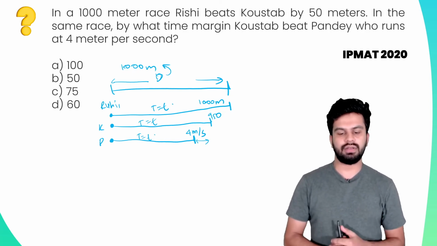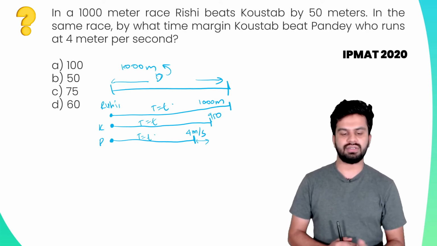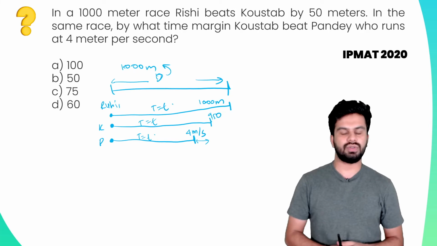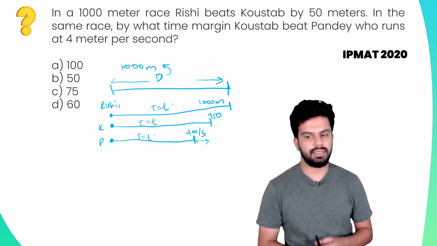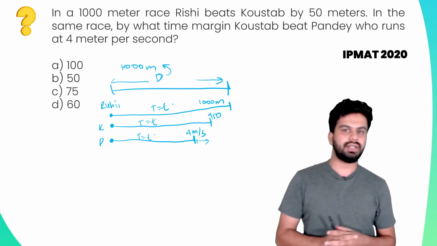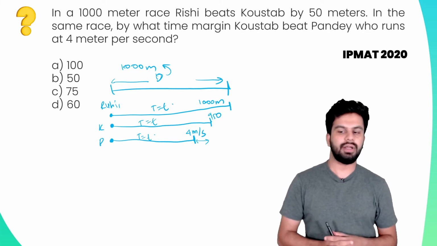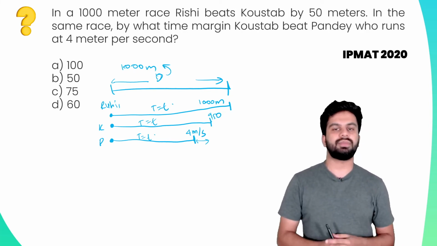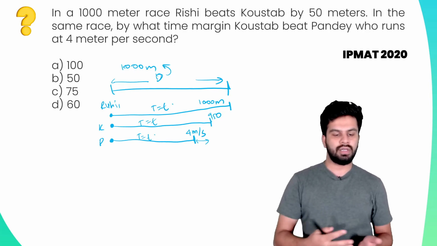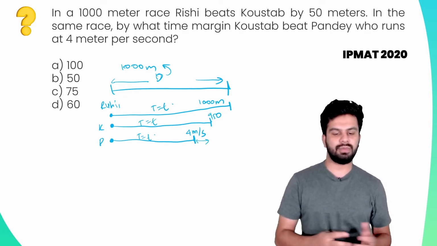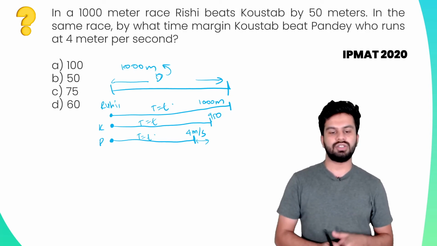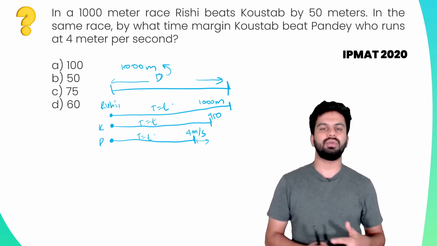ബട്ട് here we don't know one thing, we don't know what is the distance covered by Pandey, and there is no margin given for that. So here a particular case question, if this was insufficient data kind of problem given in the IPMAT 2020 question paper, we wouldn't be able to solve this question based on the present data, because there is nothing to relate between Pandey and Kaustubh by which you would be able to derive the time between the two. So our case കൊണ്ട് നമുക്ക് we won't be able to solve this problem.